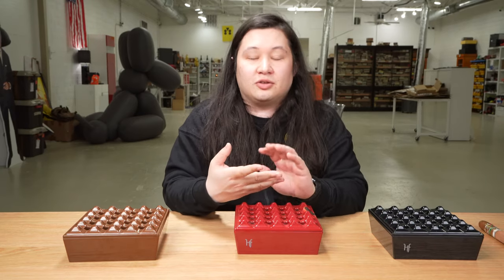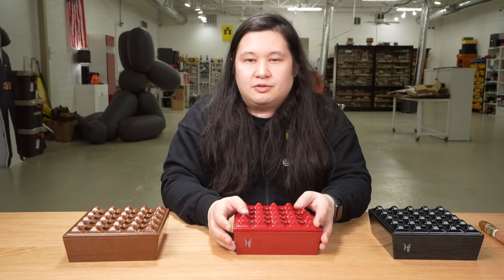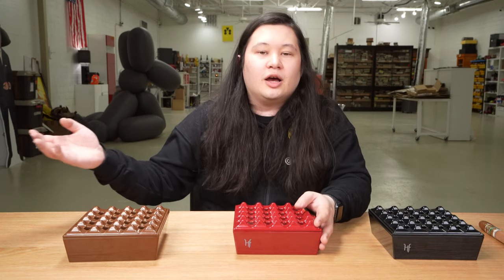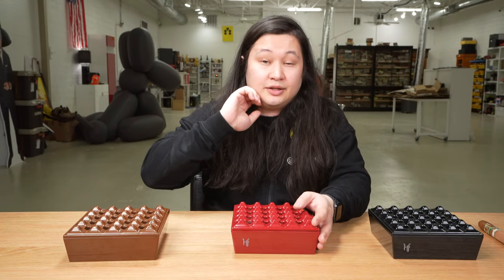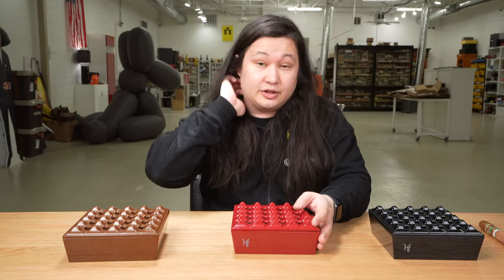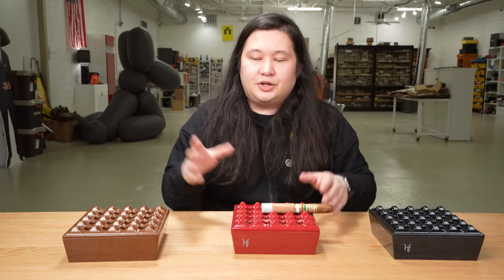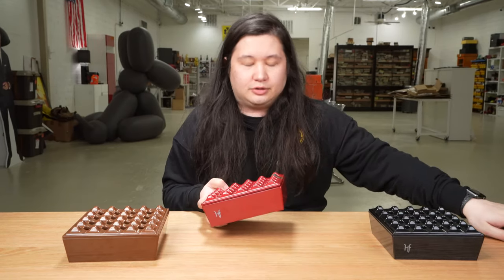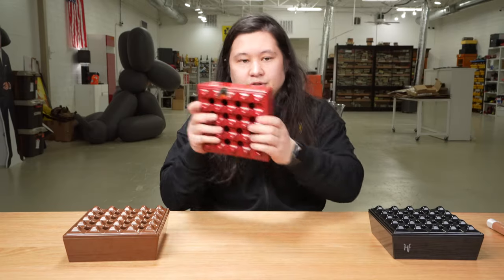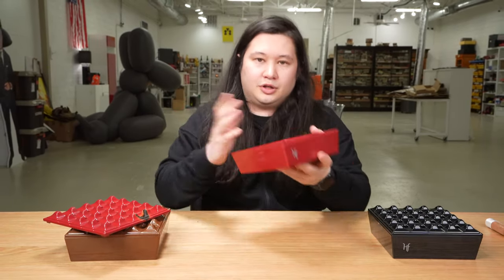The reality is that most ashtrays — even a glass — will collect ash. The question becomes how well can you clean it? In the case of this ashtray, you can clean it well, it just takes a very long time. You finish your cigar, get to the trash can, dump the ashtray so the cigar goes out in the trash. Then you shake it, take the top piece off, shake the bowl, get your cloth, and clean the bowl.